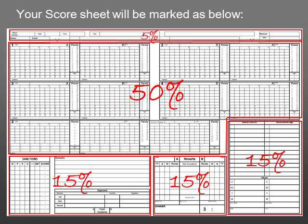The match information part of the score sheet, so the time, date, location, venue, etc., is worth 5%. Recording the actual score of the match, the substitutions and timeouts, is worth 50%. Completing the team lineups and pre-match signatures is worth 15%. Completing the results box is worth 15%. And finally, completing the remarks, approval, and sanctions part of the score sheet is worth 15%. To pass, you must score 70 out of 100.